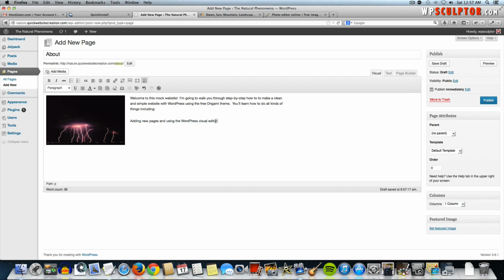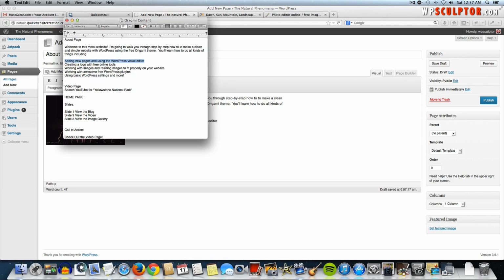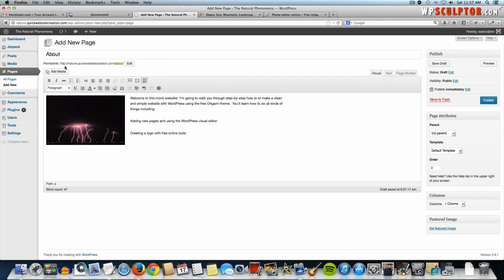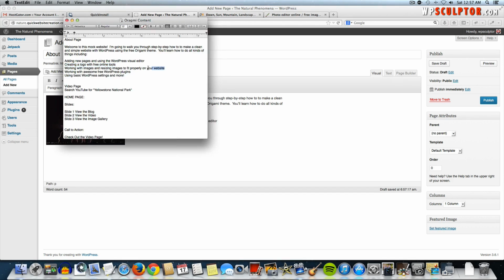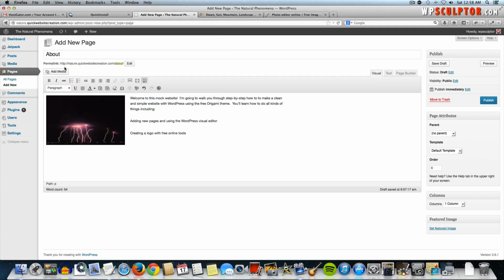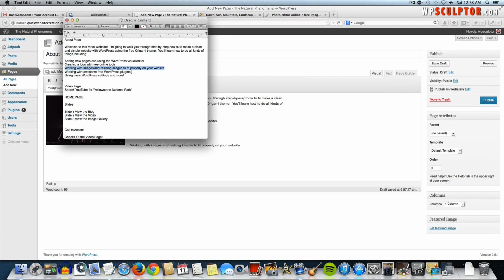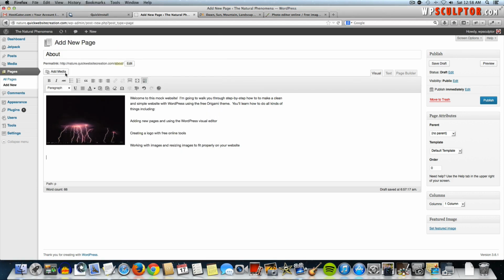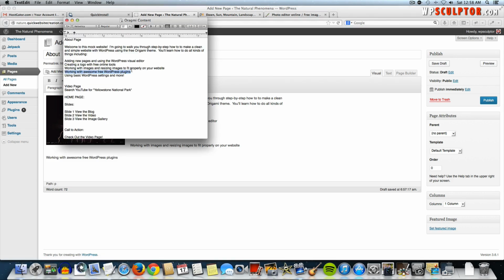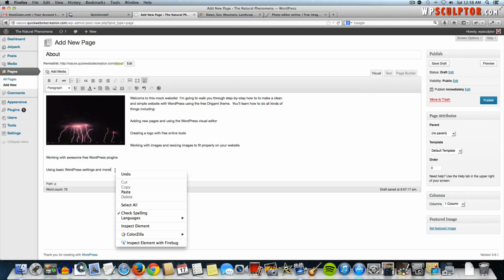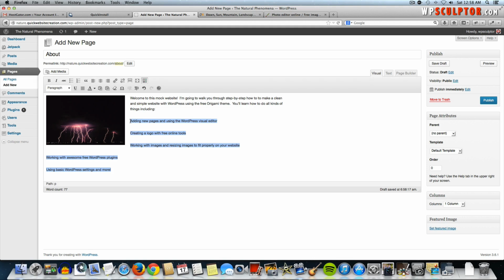And actually, I can highlight them and make them bullet lists all at the same time. So I'm just going to hit Enter, copy this one, paste it in there. Enter again, and then copy this one, paste, copy that, paste that, and one more, and paste that in. And now I can select all of these by clicking, holding, and dragging up to the top there, and then I can click this bullet icon, and it's going to make a bullet list out of those.